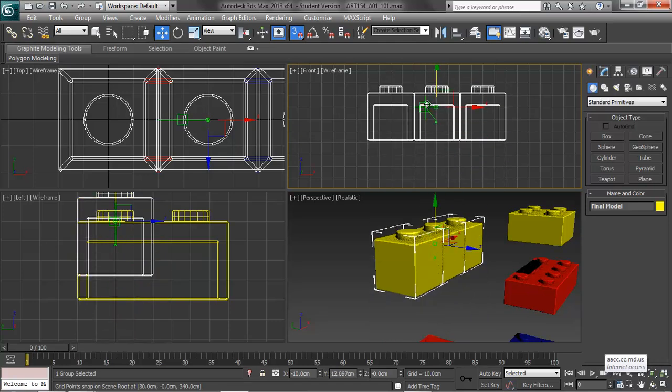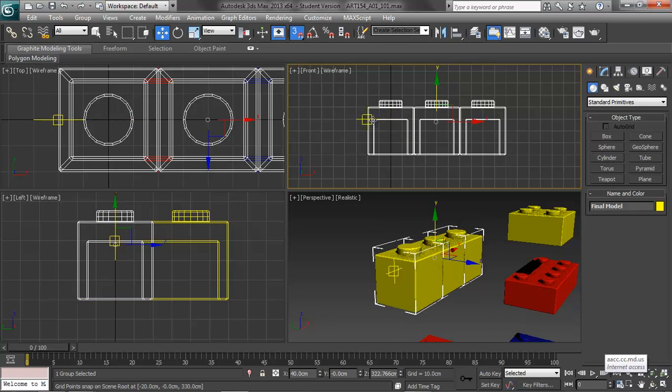So this is what you want to do with your final object, and this might not seem necessarily that handy right now, but when we're doing later projects, you're going to have hundreds of pieces and you're going to want to group things so that different things are organized. So that's how you'll create your final model. And then to keep track of things, you'll actually use layers.